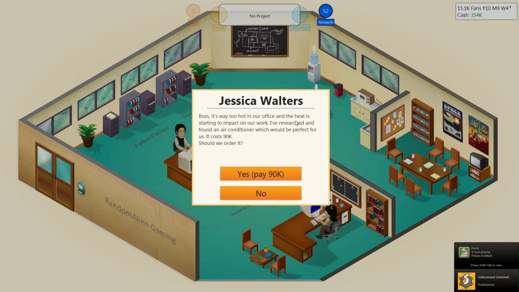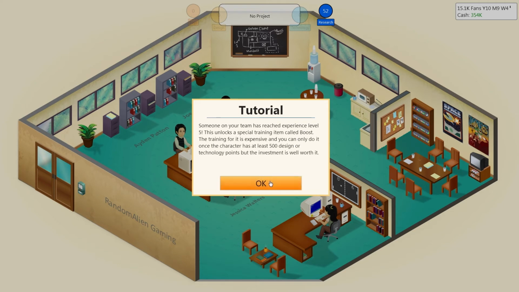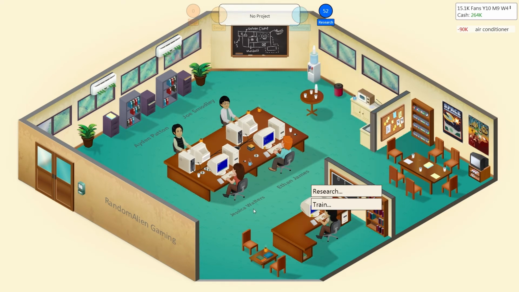It's way too hot in our office and the heat is starting to impact our work. I've researched and found an air conditioner which would be perfect for us. It costs 90 grand. Well, I do want to get it, but I'm so low on money. Let's get it. Okay. Boost. I can boost people. And salary increase. Oh my god, we're just spending so much money on salary. Special training is available for Steve. And if I immediately get Steve... Oh, we can't do it yet.